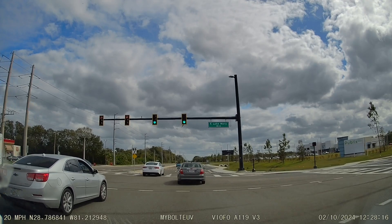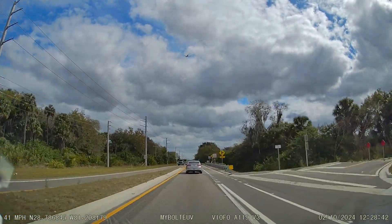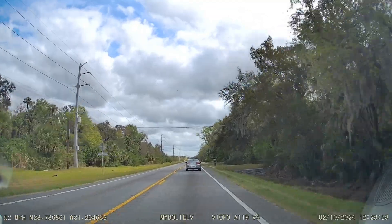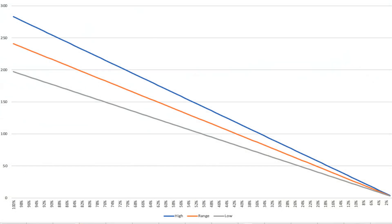The range meter displays the high voltage battery state of charge and a predicted vehicle range. The value in the center is an estimate of how far the vehicle can be driven on the remaining charge based on the learned driving habits over the past 50 to 100 miles. The middle range number is the range based on the state of charge multiplied by the current miles per kilowatt hour. For example, if the meter reads 50% and the average miles per kilowatt hour over the past 50 to 100 miles has been about 4, then the expected range should read 130 miles. The maximum and minimum number ranges will be 30% higher or lower than the middle number — in this case 169 for the max and 91 for the low.